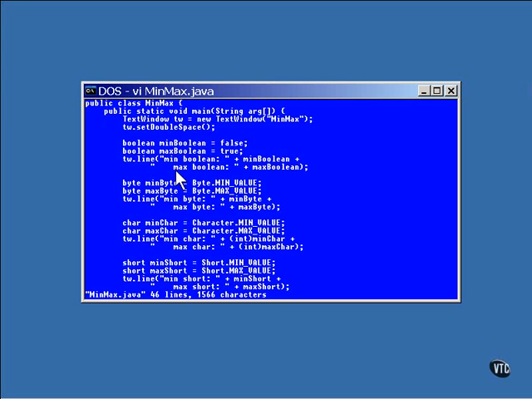The first data type is a Boolean. It really doesn't have a minimum and maximum value. All it has is false and true. A line of text is constructed containing these two values, and the line method of the text window is called to display it. Remember, in Java, anything that is added to a string becomes a string, and that's just as true for Boolean data types as it is for anything else.